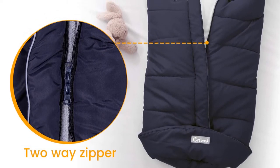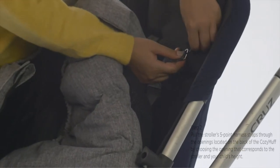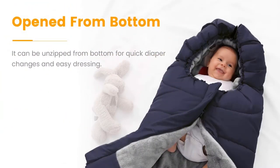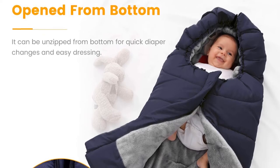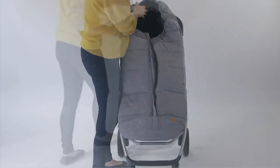The footmuff is designed for babies ages 6 months to 3.5 or 4 years old, with 9 harness slots allowing for the footmuff to be adjusted as your baby grows. The waterproof exterior silk-soft material wicks any moisture, keeping your baby cozy and dry. For extra protection, it has a 5-point harness and 2 straps you can attach to a car seat or anywhere else.